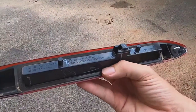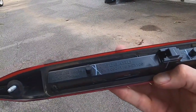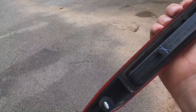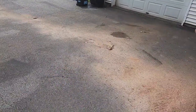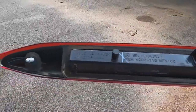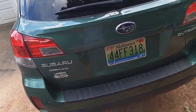I'm gonna clean this up and put some black silicone on here, something that's really nice. Look at this, it's a 12 volt, 2.1 watt. This must be an LED. Yes, all right, although it does have a little something around the nuts there. It's a little tiny thing. Yeah, it needs a little something extra. All right, let's clean it up and put some silicone on there, and I should call it a wrap. It should fix our problem. All right, I'm gonna do that now.